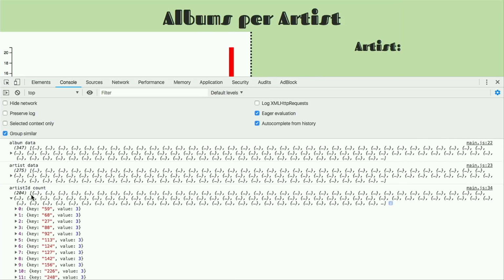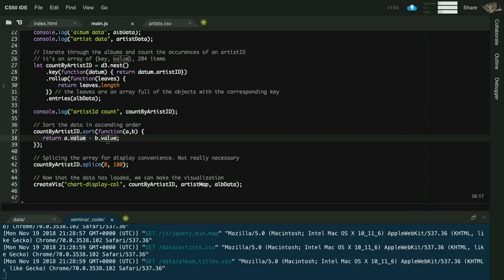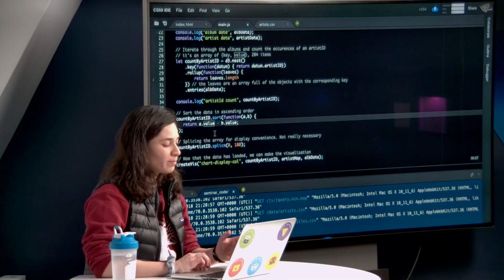I can see immediately that this first character here was a bracket, so I know it's going to be an array. And I can see that what I end up with is a bunch of objects where they have the key, and the other key value, where value is actually the number of objects that were counted for this particular artist ID. This was the only way for me to know that when I was sorting, I should be looking at the value field and not some other field. I literally had to pull up the data and look at it in order to figure this out. There's nothing wrong with doing that, and in fact, I encourage you to do that.